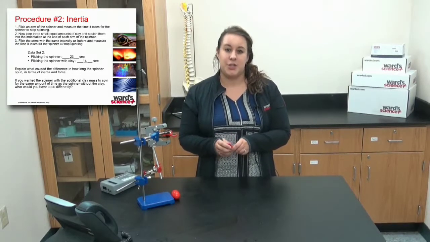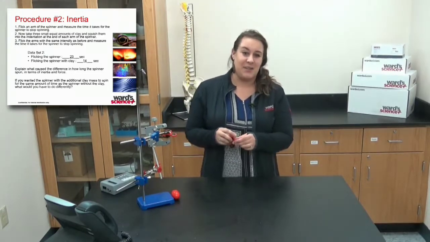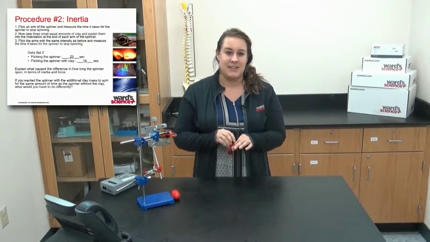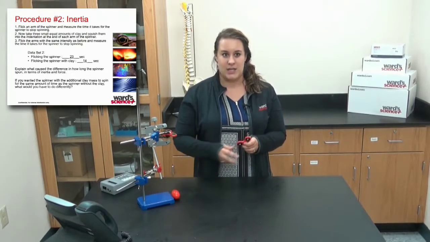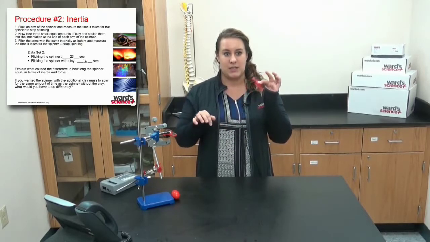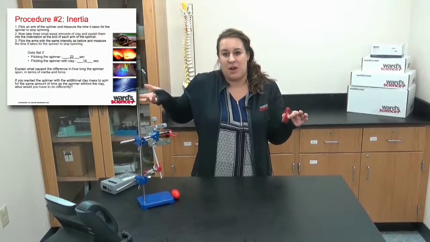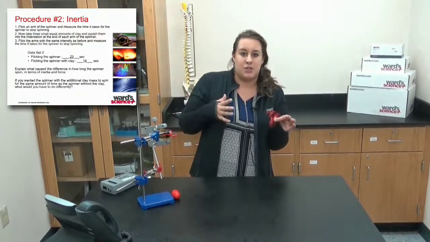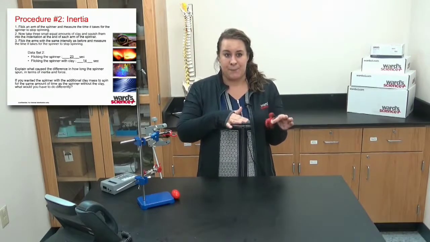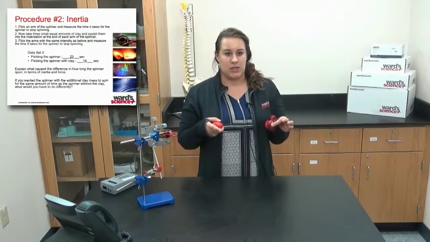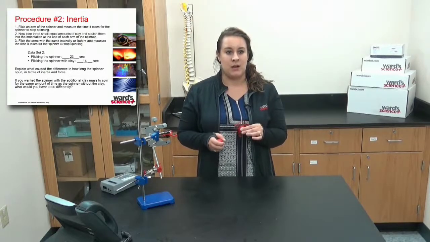So procedure number 2 in the elementary side is inertia. Yay! Again, I have no idea why I love inertia so much, but it's a pretty word, maybe. So the second part is flick the spinner and measure it just regularly, not too softly, not too hard, just record that data. And I did that earlier at about 23 seconds, so it was my medium speed there.